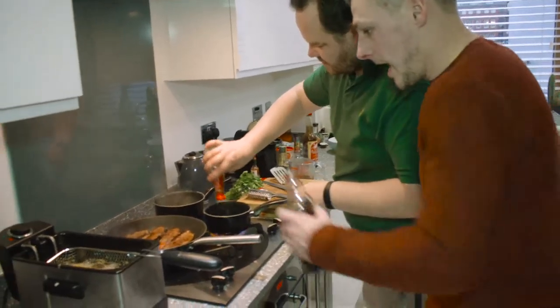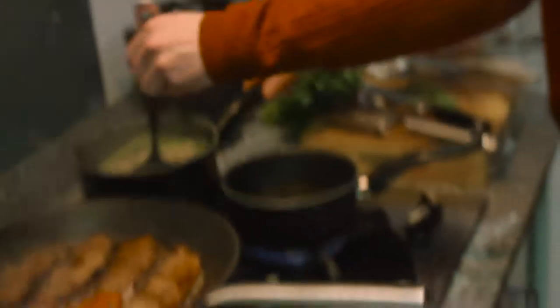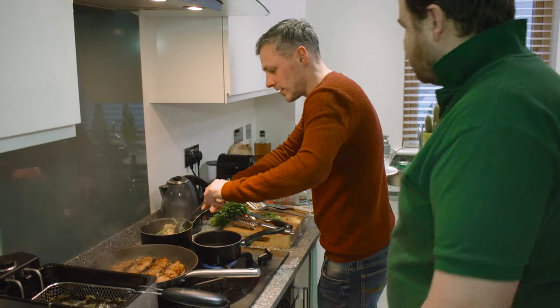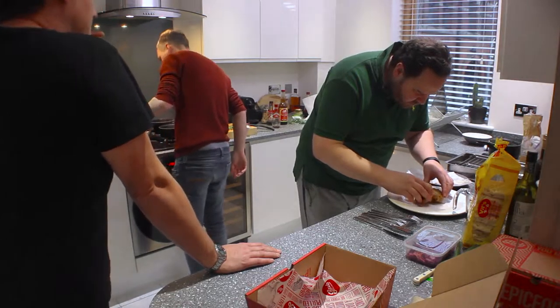How long are you, Sean? Yeah, I'm just waiting for the fryer. Then it shouldn't be too far off. I'm just going to do a Dr Pepper stained egg. Dr Pepper stained eggs? Yeah. You want one of those sticking in there after that? Yeah, let's try it. Sweet flavour here, this is Dr Pepper stained egg.